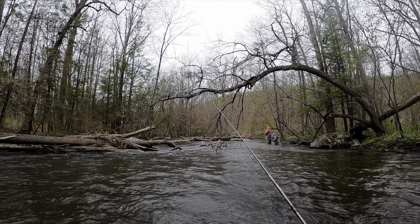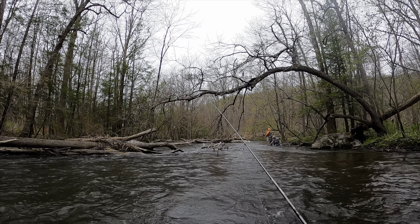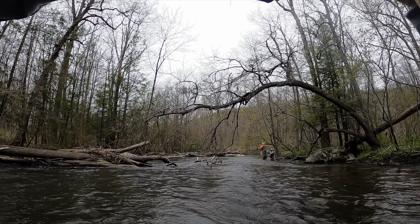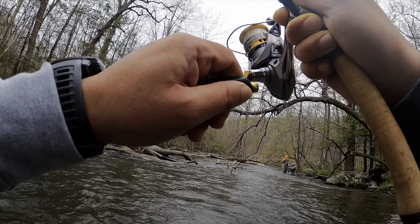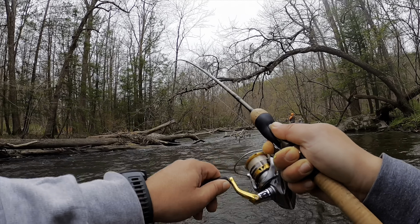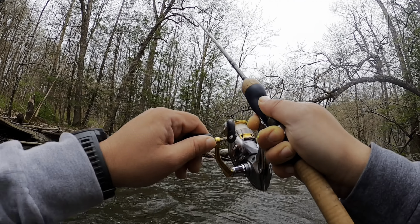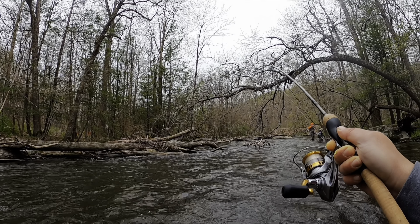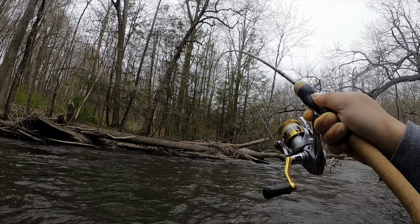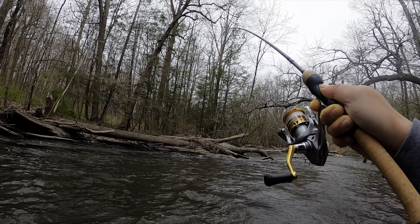Oh I just had a hit right there. Fish on — I'm on too! I'm out on the power bait, baby! First fish of the day for me. Feels good. See, I'm using power bait because there's breeders around this area — they really like the power bait. This is a tank. Hey guys, this is a nice one!